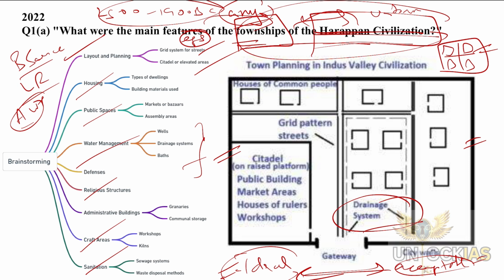Nothing that we have not read in the basic sources, and even beyond that, the application comes from knowledge of what all townships have in general. And we know it was an advanced township, so to say, back in the region. So all of these things will be relevant and valid here too. Then you conclude by saying that it represents one of the earliest examples of urban planning. They focused on public amenities, and have left a lasting legacy on urban development in times to come.